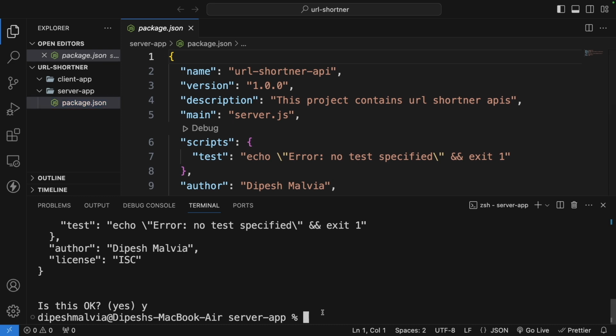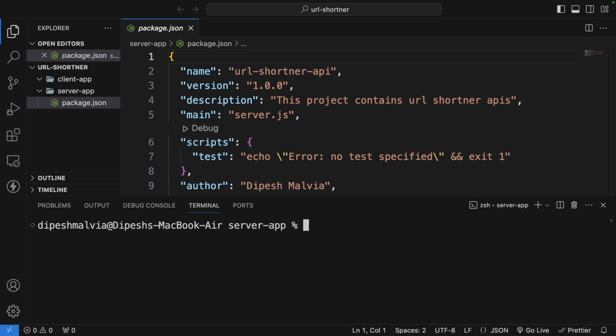Now the next thing we need to do is install the dependencies which we'll need for our project. So I will just clear it, and then for the dependencies I will run npm install express. Then we will also use the dotenv package. Then we will have Mongoose, and we are going to use nanoid. For nanoid, I'm going to use version 3. So make sure you have the proper version, otherwise it will not work. So I'm using version 3, and then we'll also have cors.